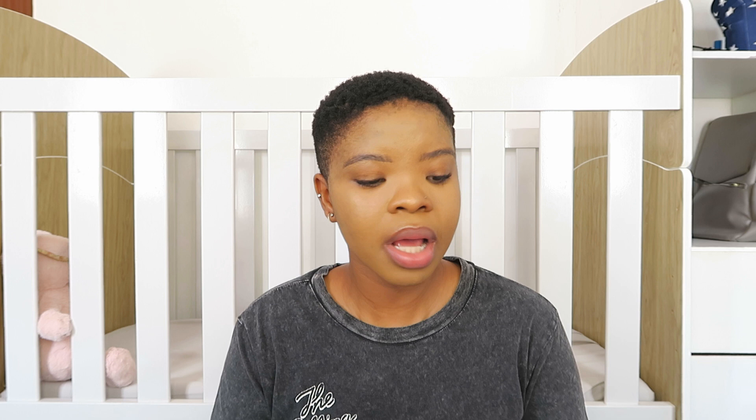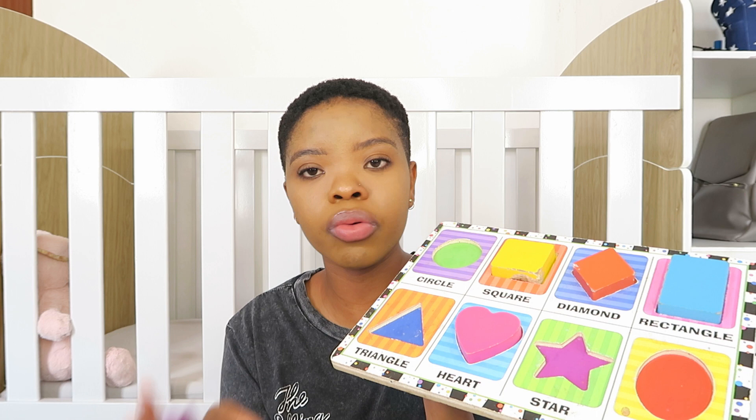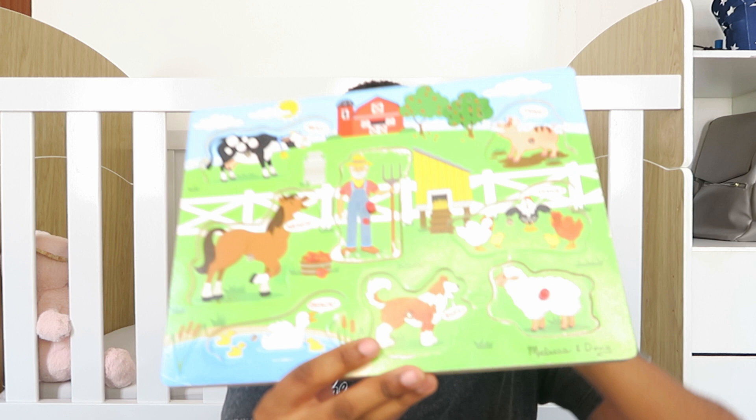The next thing that really entertains him and teaches him are puzzles. They're really cool — they can keep him engaged for a while. Toddlers, especially boy toddlers, keeping them engaged for more than five minutes is a dream, so even two minutes of concentration is a win. I love the Melissa and Doug brand — they make wooden toys and wooden puzzles that work so well. They have one that helps him learn colors and shapes. Another one I love from Melissa and Doug is the Old MacDonald Had a Farm puzzle which has different animals and makes different animal sounds.